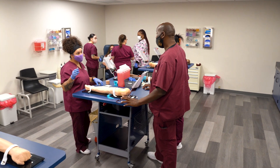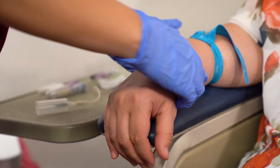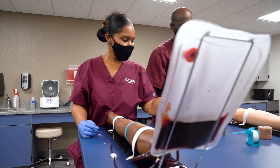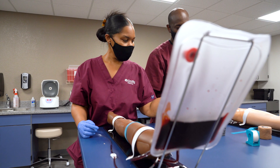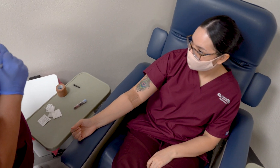After they graduate, they can go right into the field and start their career as a phlebotomist, but they can also work in a doctor's office, a patient care center, or a hospital. There's a 29% demand within the next five years for phlebotomists, and we are hoping to help fill that talent pipeline through Maricopa Community College's phlebotomy program.